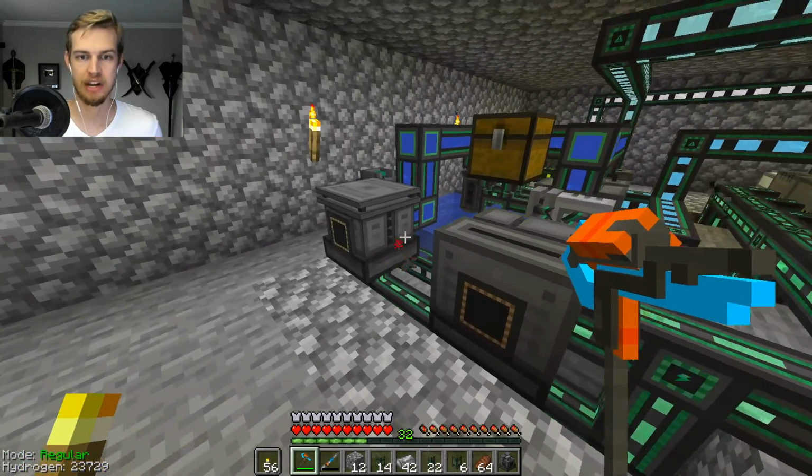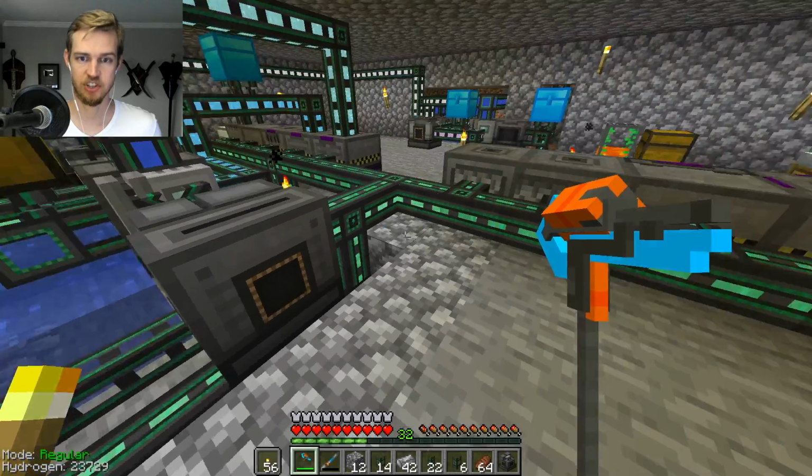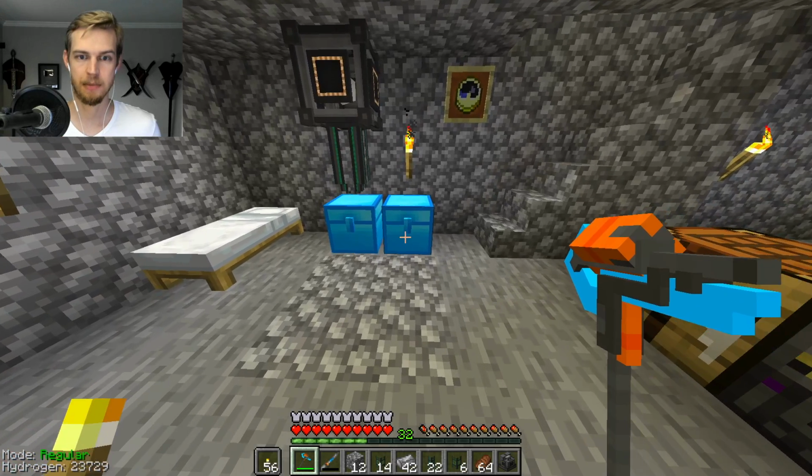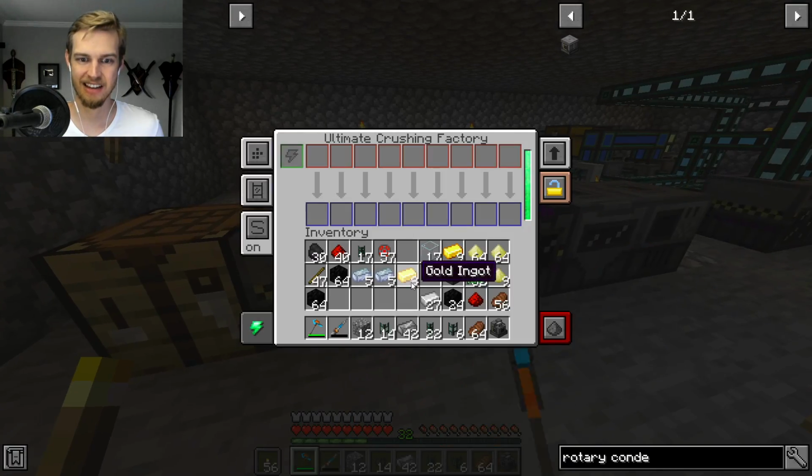And so we need some upgrades. We need speed upgrade. We need energy upgrade. Muffling. Okay, just speed and energy. Cool. I should probably just make a stupid amount of these things all at once instead of continuing to make them on demand, but at the same time, it's not that bad, I guess.